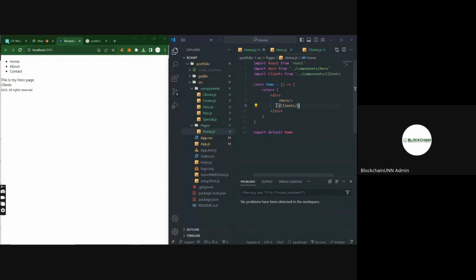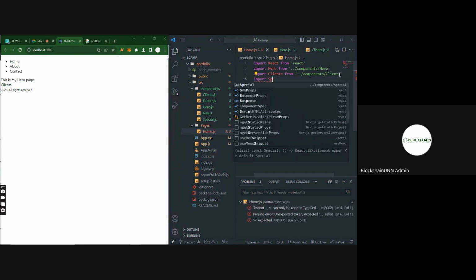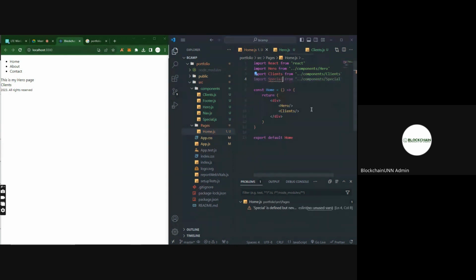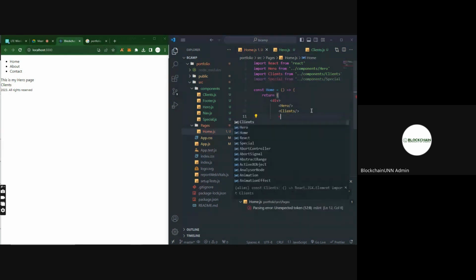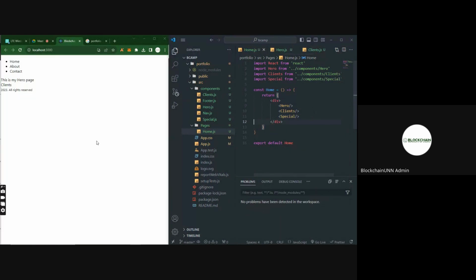So I'll go back to my home page, and the last thing I want to import is my Special.js. So I'll just import special, which is what I exported. And when I do that, I can just come here and add special. So you can see now the three different components in one. So we are not importing everything inside app.js, just importing what we need.